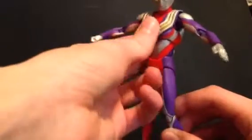Actually, I didn't really go over the Zeppelian charge effect in detail. It's very nice. As you can see, there's a white spray in the middle there. Got the purple lens flare piece there. Very nice. Same goes for the Zeppelian ray.